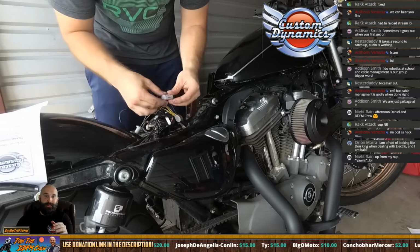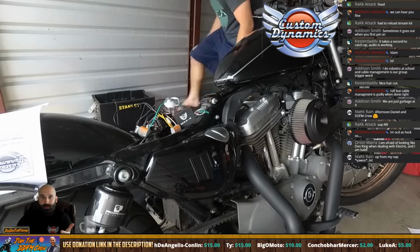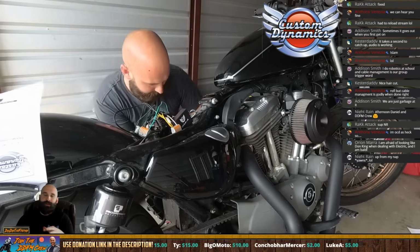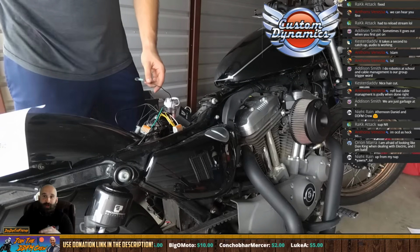But I got these LEDs so I can be seen better. So I did some research. At night is when you're not seen. So what color is best seen at night? Amber LEDs are very visible at night. Those bright neon green is very visible during the day. Amber is very visible at night.